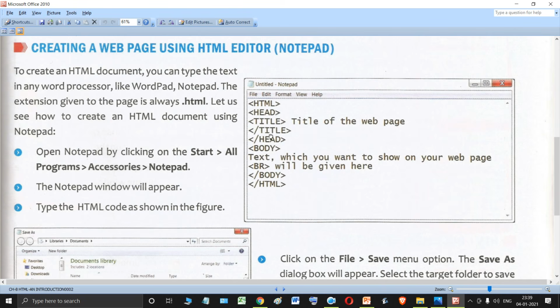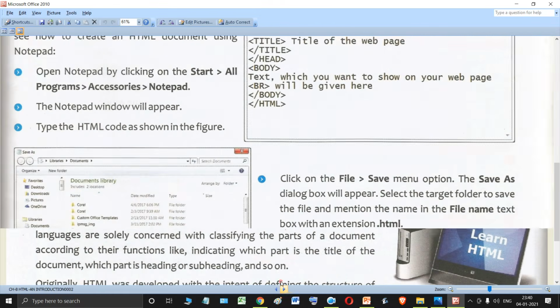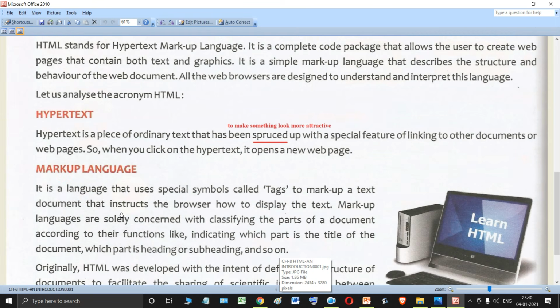So everything is inside between this on HTML tag and off HTML tag. Okay, students, that's why it is called a markup language, because everything is marked in between tags. The proper meaning of markup will be understood once you understand what these different tags do. So I'll be telling you about this markup language again later on.